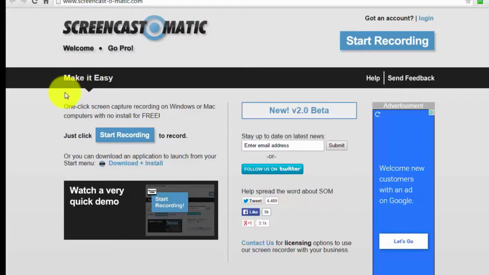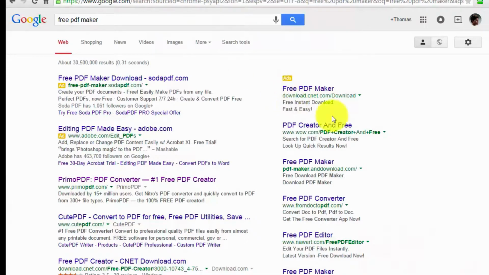If you'd like to create a screencast video, one that shows what you are looking at on your computer screen, you can do one just like the one that I'm doing right now. You can use the program, and again, it's free. It's called Screencast-O-Matic. This will allow you to create an MP4 video that you can also deliver to your customer as your bribe. If you want to create a PDF, if you have Microsoft Word, this feature is built into Microsoft Word, but if you don't have Microsoft Word, you want to create a document and you need to convert it into a PDF, you can use any of these free programs if you Google free PDF maker, use one of the programs.